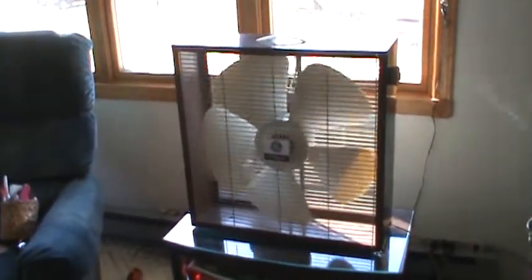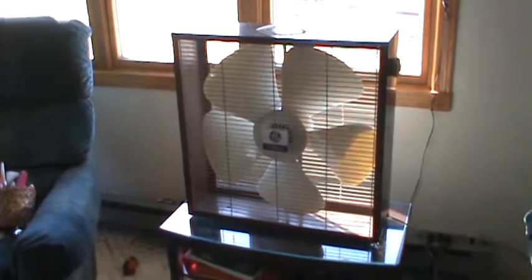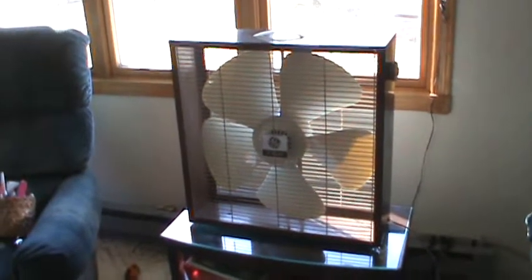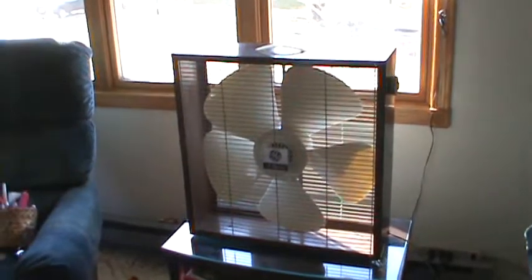It's the last year that they ever made General Electric fans. I believe they stopped making these in — I think they stopped making these in 1973, I think was the cutoff. I'm pretty sure that's when they stopped making this fan, because they'd sold off their fan production license.